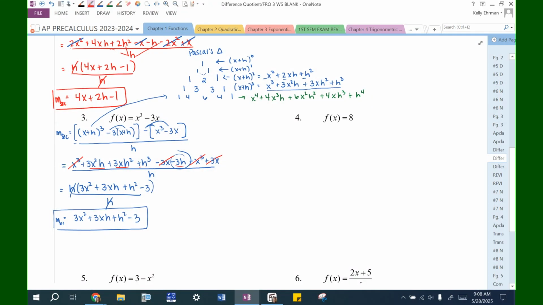All right, what about this next one? f of x equals 8. Now, that's not linear. It's not 8x, so the slope is not always 8. What does this mean? f of x equals 8. It means no matter what the input, f of x is always 8. The output is always 8. That's a horizontal line, right? So what is the slope of a horizontal line? No rise, all run, m equals 0. So the secant slope between any two points would be 0. If you were doing difference quotient, f of x plus h would be 8 minus f of x, 8, over h. That still comes out to 0.